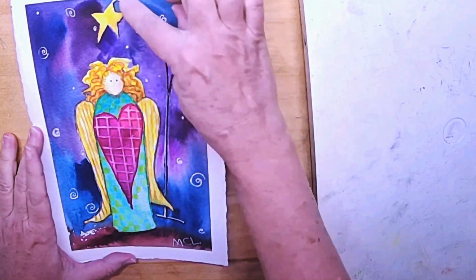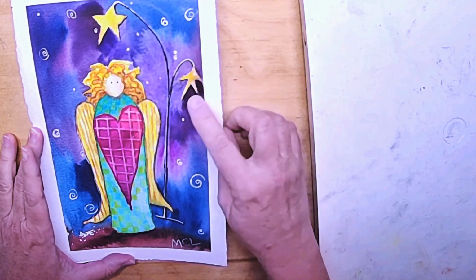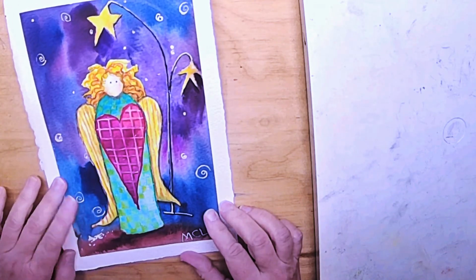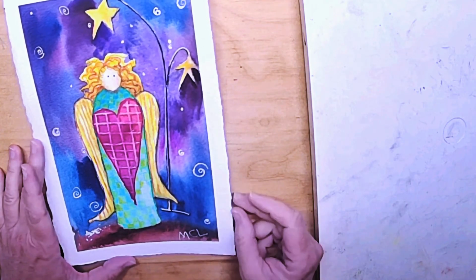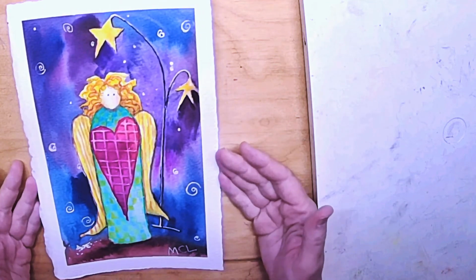But then I used black on this, and I kind of went along and put a shading or shadow on some of the sides of the stars. I outlined her wings. I used a red marker and outlined the heart, and I bumped up the color a little bit in some of the green squares. And anyway, that's what I did to finish mine.